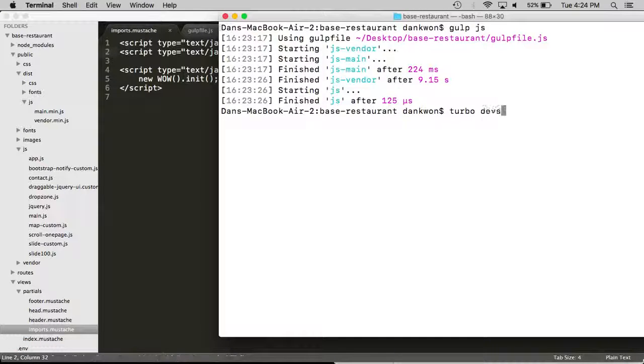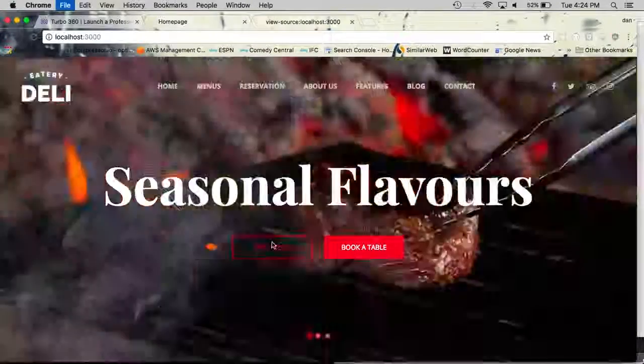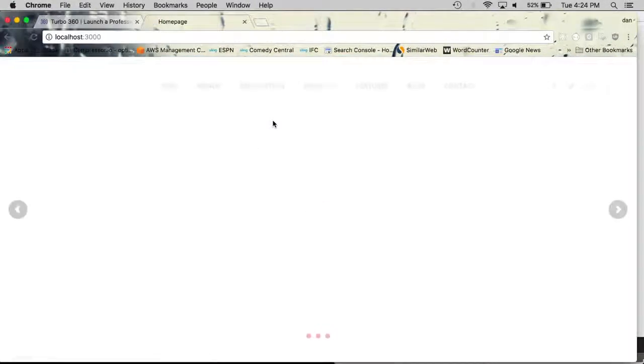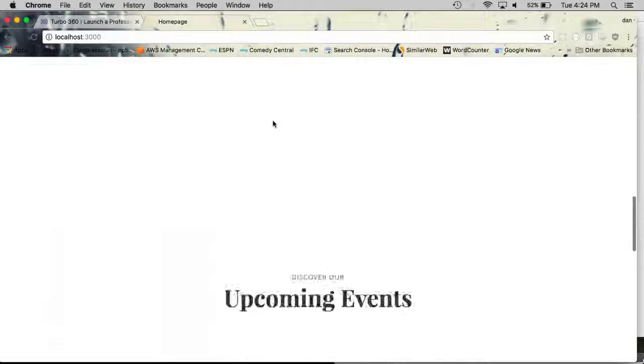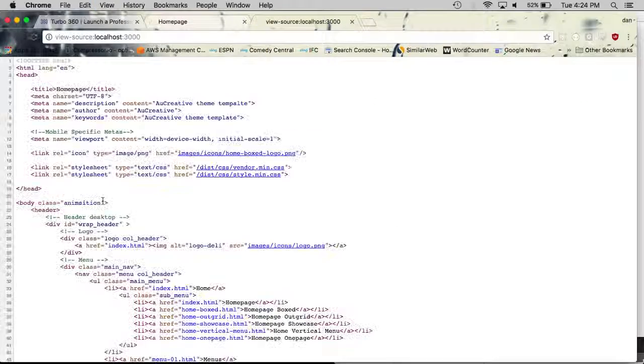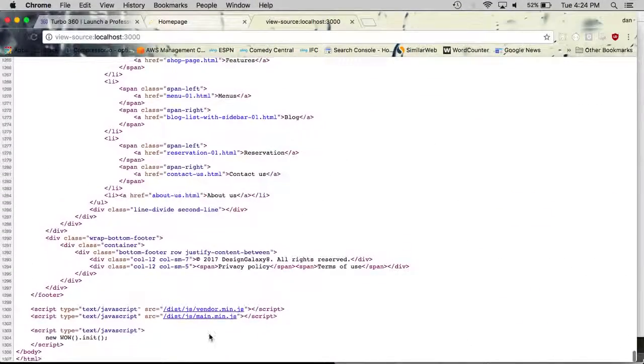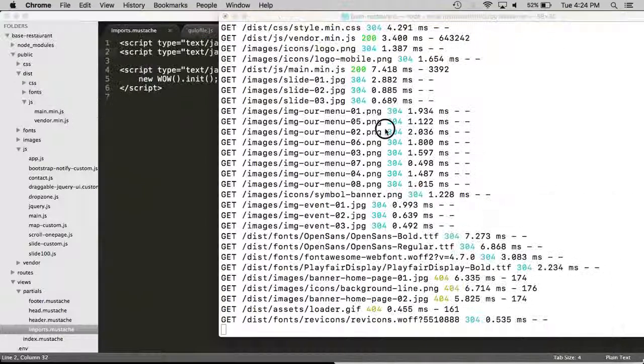All right, so let's test it one more time. Great, looks good. Everything is still running. Check the imports. Very nice. So now we're down to just a handful of imports, 2 on the CSS and 2 on the JavaScript, which is very nice as opposed to what we had earlier, which is like 25 or 30. Way too much. That's really not good. That's really not good form. So let's go ahead and let's see here.